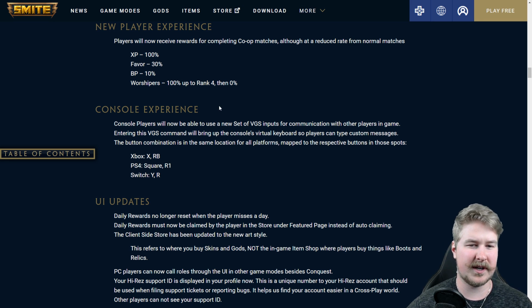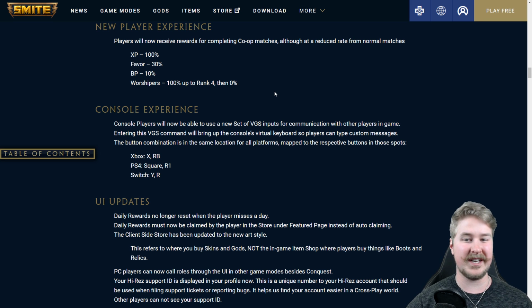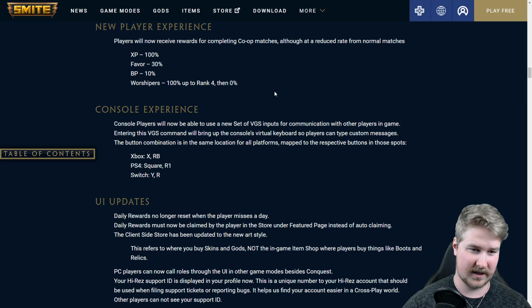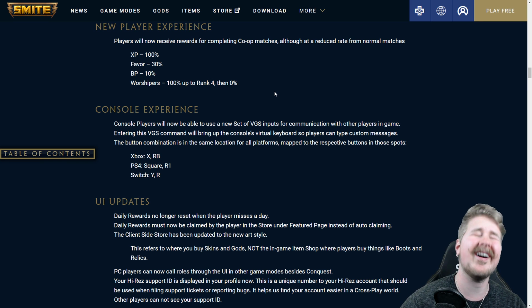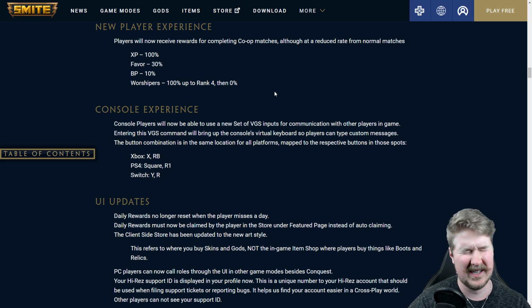The console experience: console players will now be able to use a new set of VGS inputs for communication with other players in the game. Entering this command will bring up the console's virtual keyboard so you can type custom messages. That's been a very, very highly requested feature on Xbox, so that's good for the Xbox players.